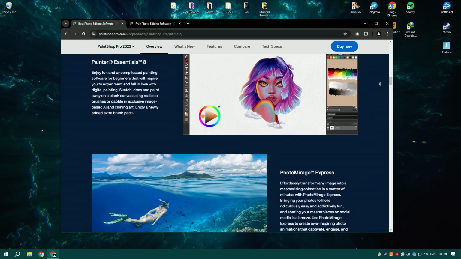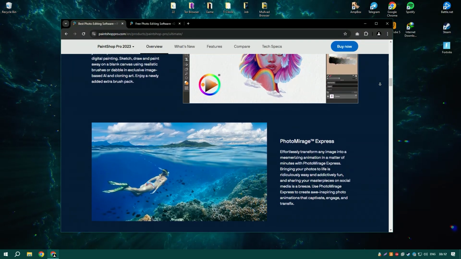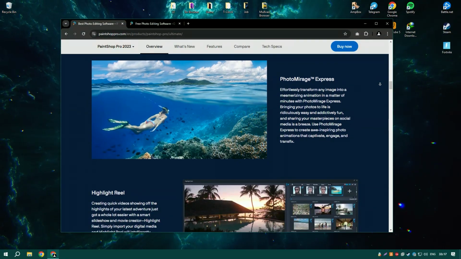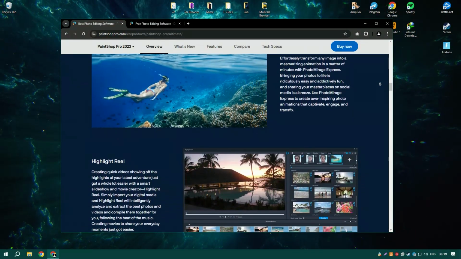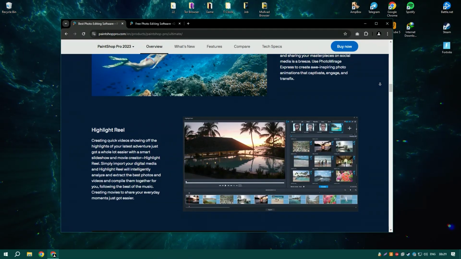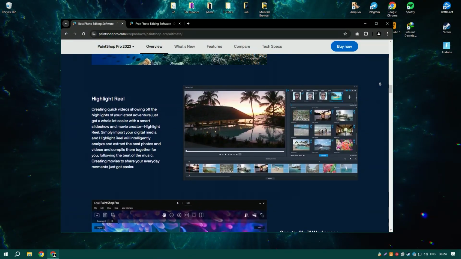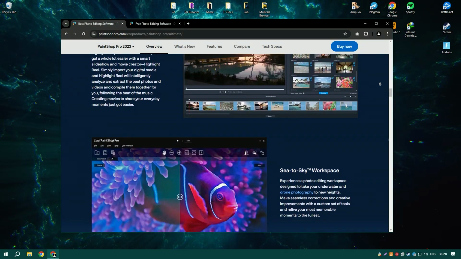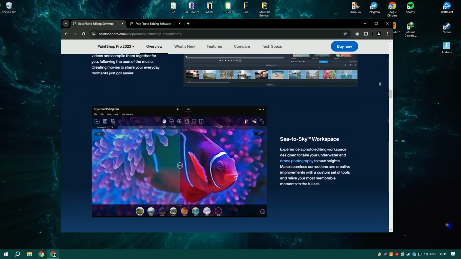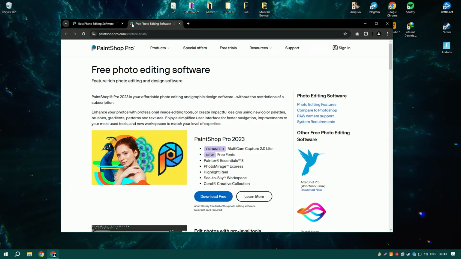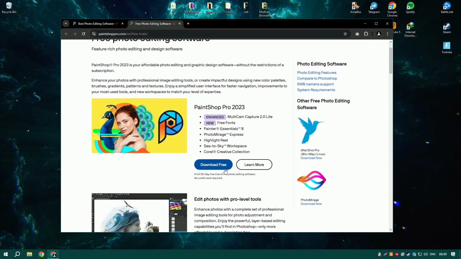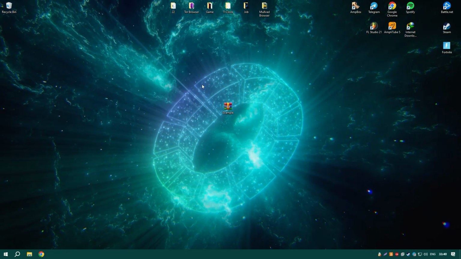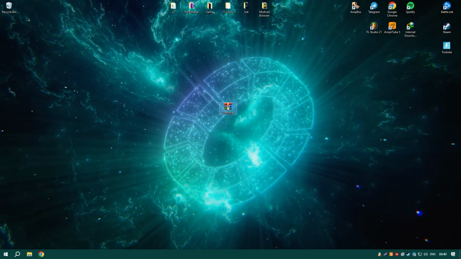PaintShop Pro offers an impressive array of editing tools, including layers, masks, and advanced selection options that allow for precise control over image adjustments. The software's photo correction tools, such as noise reduction, lens correction, and the ability to fix lighting issues, make it possible to significantly enhance image quality with just a few clicks. Additionally, its AI-powered features like AI upsampling and AI denoise elevate image editing by providing intelligent enhancements that are both powerful and easy to apply.